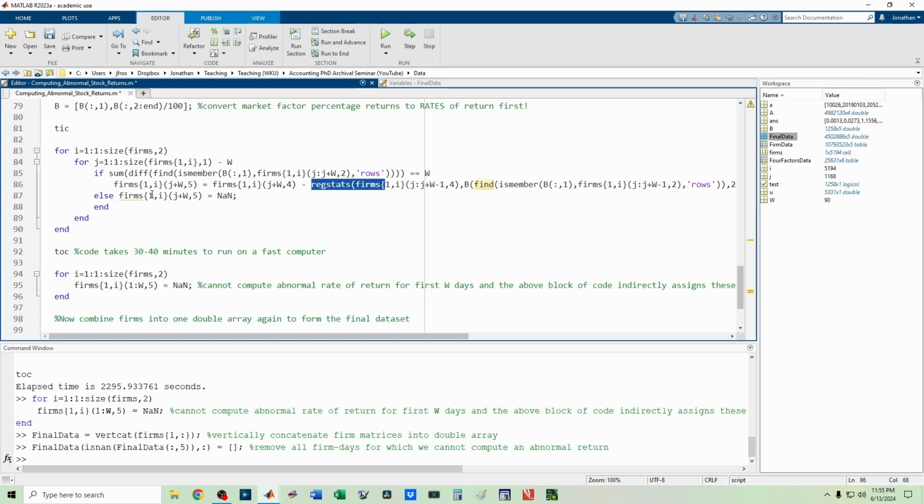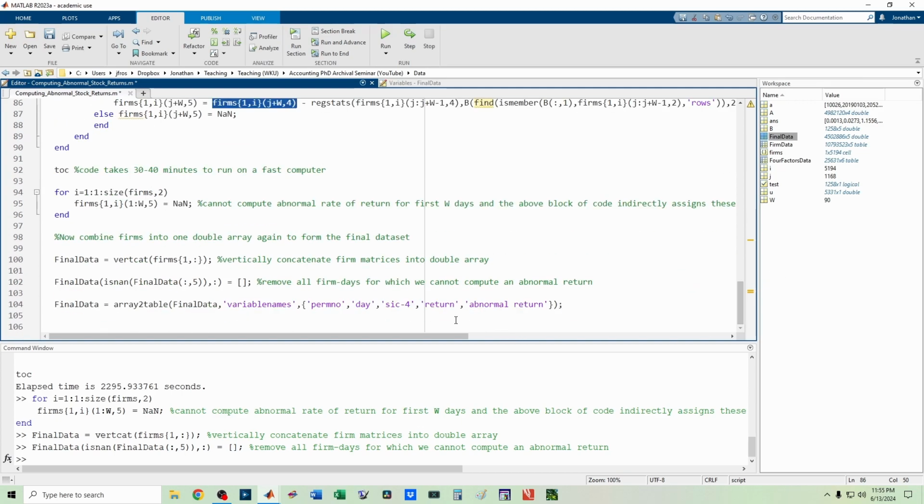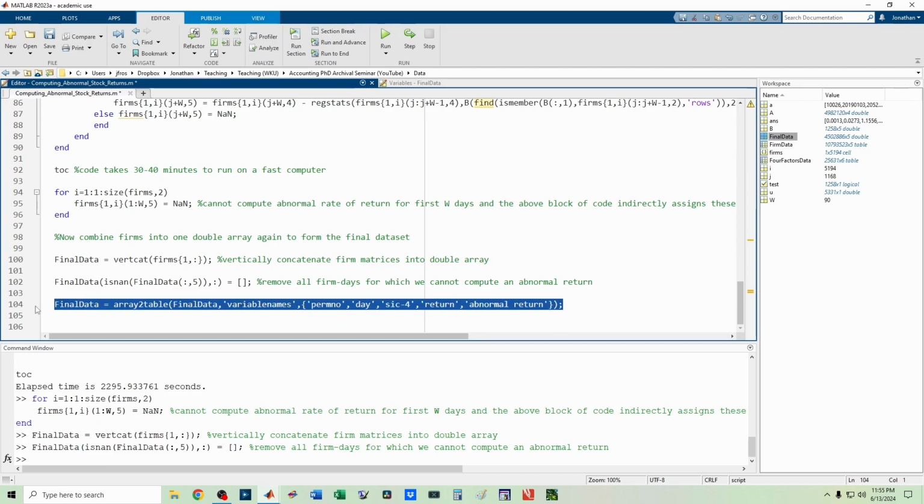So you put the expected return on the other side: expected return equals actual return minus the abnormal return. So if we took the actual return minus the abnormal return, we could have a column for the expected return as well in our final data. And I guess I could put that in there. Let's run this.